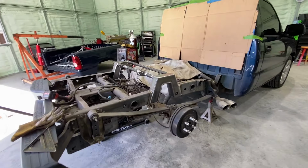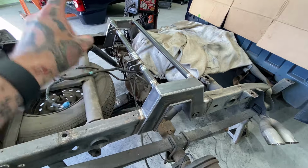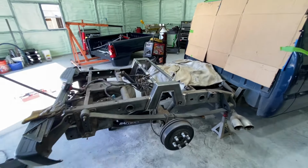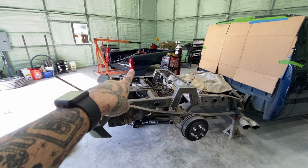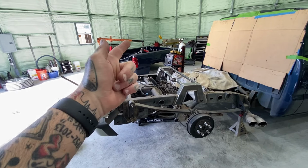Welding's done. Now we can go ahead and paint it up, reassemble, take the factory shocks off, put the welder away. All I got left is to stand the bed up and cut it after I paint it, put it all back together, and customer can come pick this up.